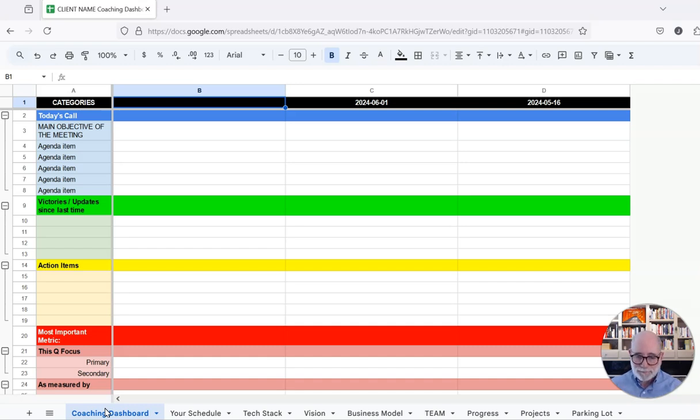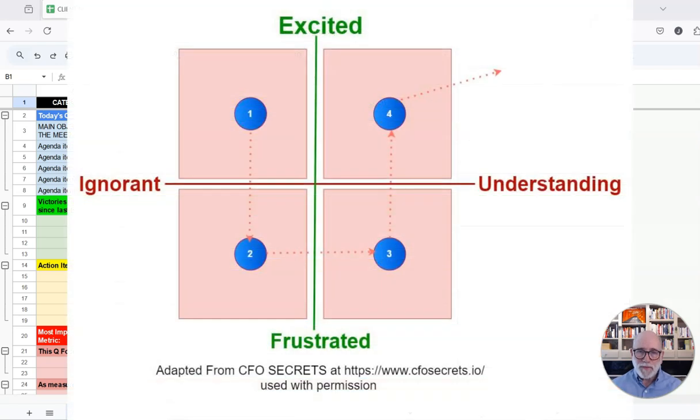I also want to talk to you about something I call the Business Owner's Matrix. This is a pattern that I've seen in over 25 years of working with business owners, and it was crystallized for me in a matrix that I saw on the Secret CFO website, and I encourage you to look at that. He used this as a beginning of a new job, but it also works as the beginning of a new company if you just bought a company, or really any project, which is what our work together will be.